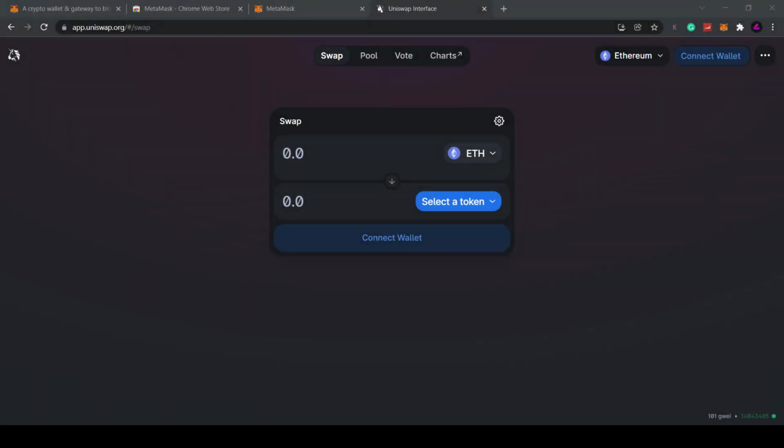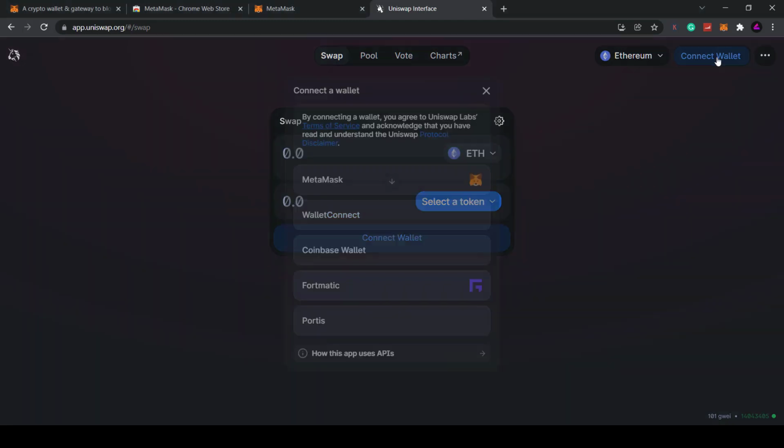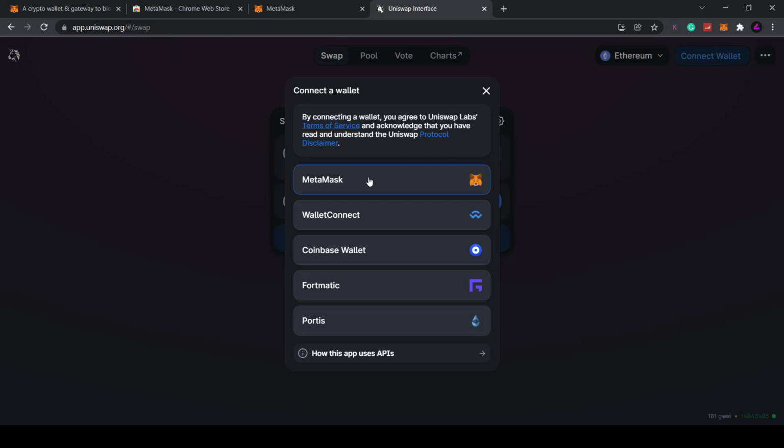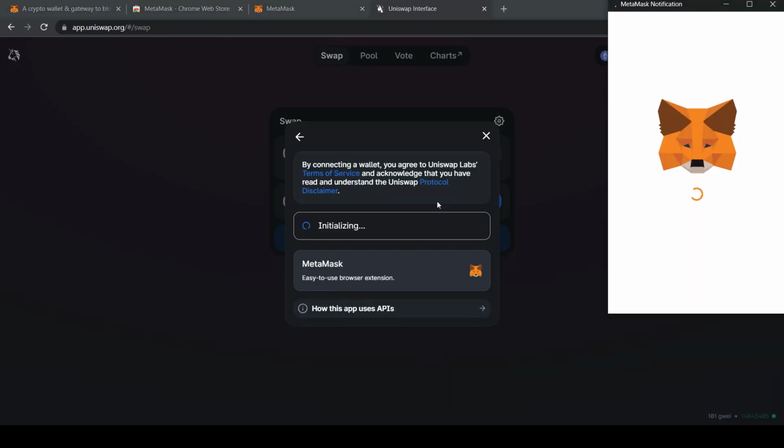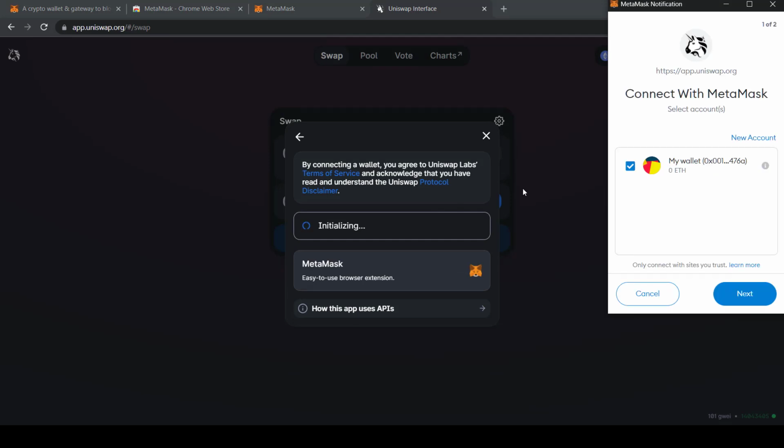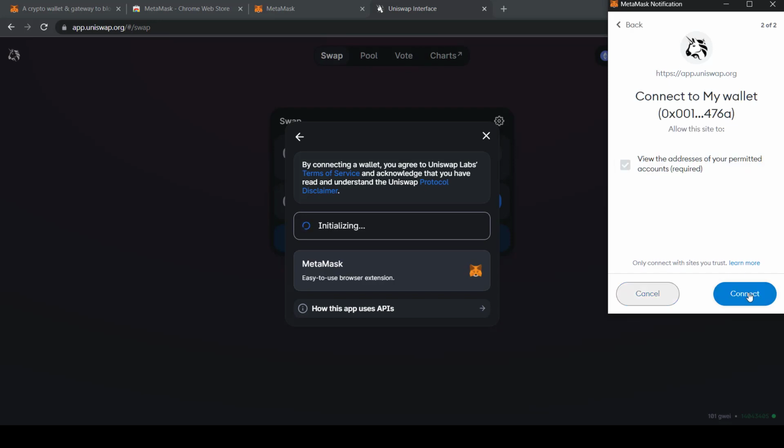This process is essentially the same for any blockchain app or service that is compatible with MetaMask. So if you want to swap cryptos in Uniswap, you'd connect to your MetaMask wallet in the same way, all in a browser. If you have crypto funds in your MetaMask wallet and want to cash out, you will need to move the coins to an exchange to sell for traditional currency, so dollars, pounds, euros, or whatever.